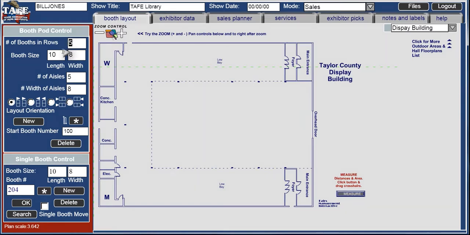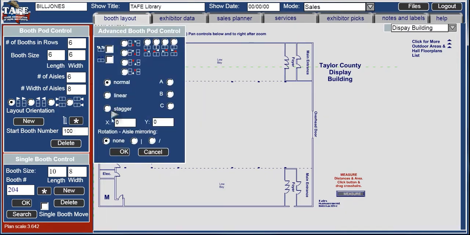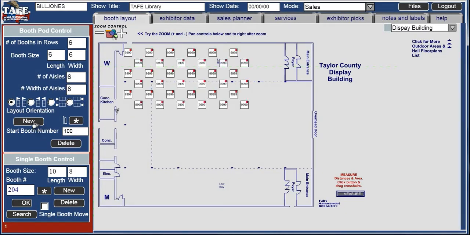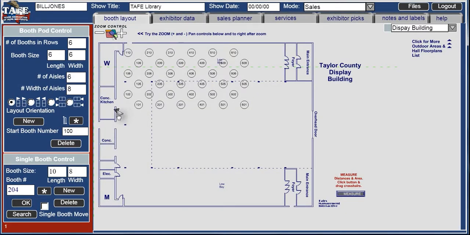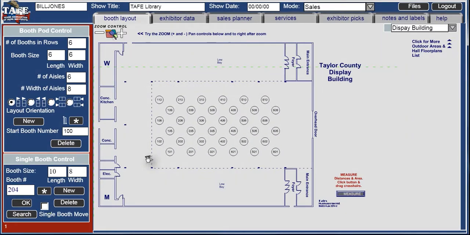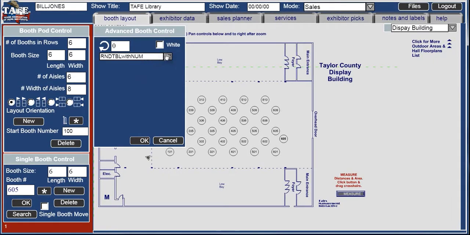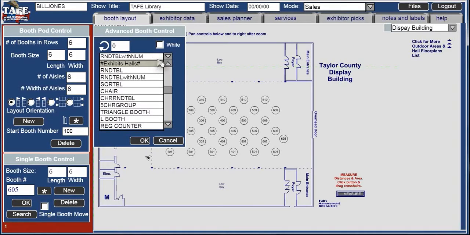So here we're going to choose our icon that is a round table, which is numbered. We make it a 6-foot round. We create some separations. We make it the stagger layout, which is that X layout we're familiar with for banquets, and there it is, automatically numbered for you. Now we can edit this layout by deleting a few tables.